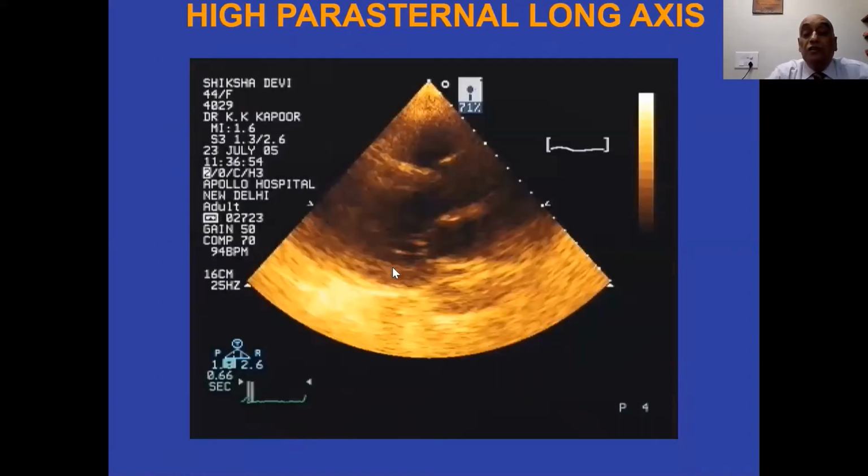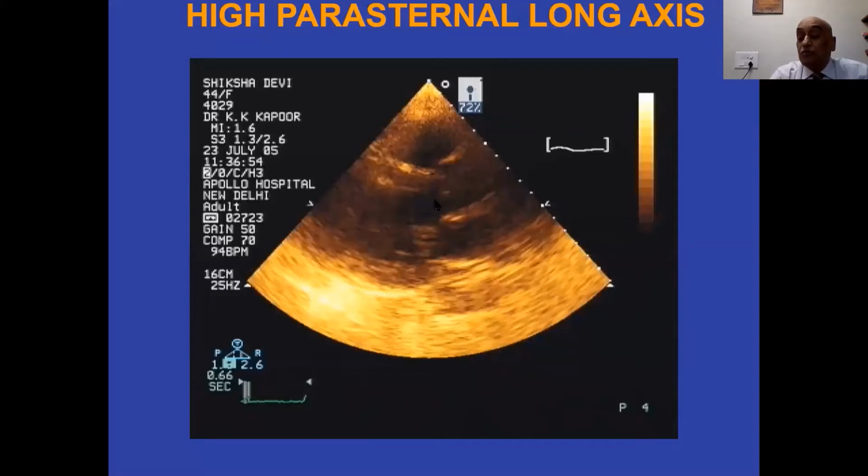Now this is the high parasternal long axis view. You move half to one intercostal space higher, and then you see that the interventricular septum and LV cavity are pointed somewhat down, the aorta is pointed somewhat up, and you see more of the ascending aorta and less of the left ventricle. It's a good view to visualize the size of the aorta beyond the sinotubular junction that you see from the classical view. The advantage over the classical view is that you see more of the ascending aorta, and many times ascending aorta dilatations and aneurysms are beyond the sinotubular junction. If you do not use this angulation, you can miss it.